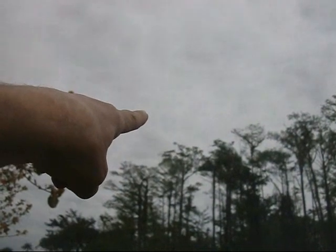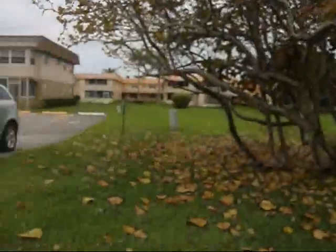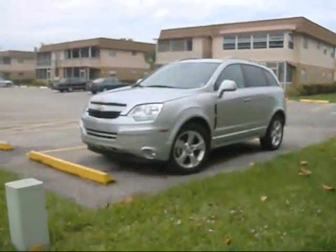I'll get back to the Captiva in a minute. But on the top of that tree, and I've got it on macro now, there's a heron with 2 chicks, and they're fixing the nest right now. I can't zoom in because it won't focus, but I'll get to that in a minute. They've been flapping their wings. They have to take their maiden flight soon.